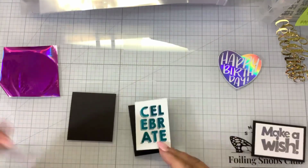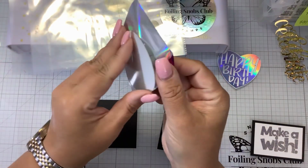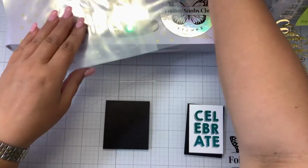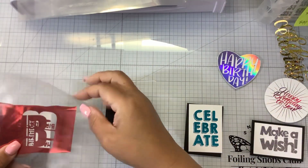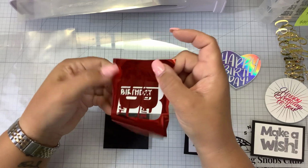Here we have celebrate. I think that goes with this one. And we have our little rays of happy birthday to you. So these all came out pretty good. So let's see if that fixed that little spot where the toner didn't stick. Not small enough to use a glue pen, but not big enough. I think we've got it corrected here.